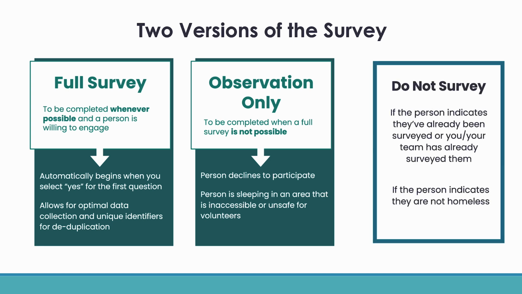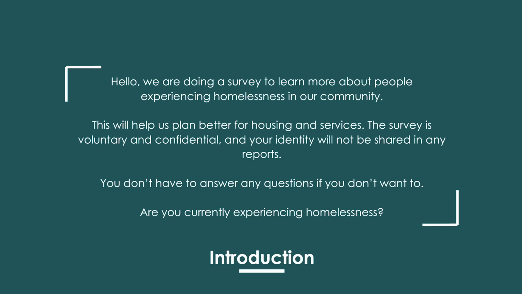There are some instances when you should not survey someone, such as if they indicate they've already been surveyed, or you or one of your team members has already surveyed them in your previous shift, or if the person tells you they are not homeless. Do not complete an observation-only survey if someone states that they are not experiencing homelessness, even if you are pretty sure they are.